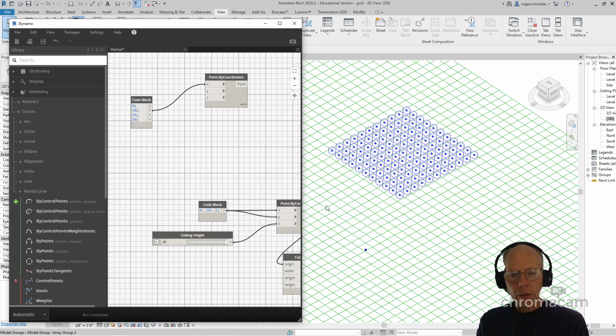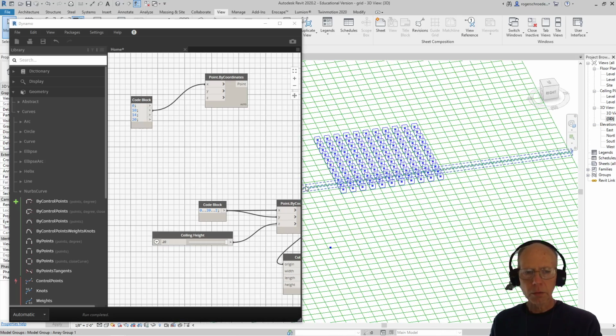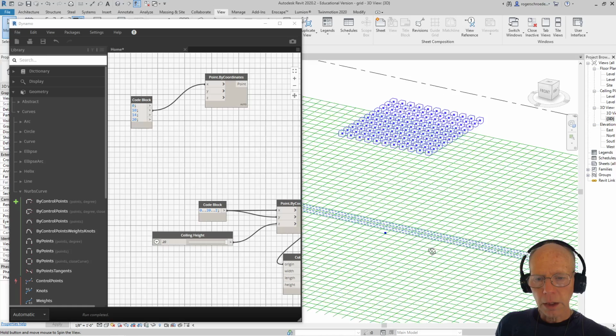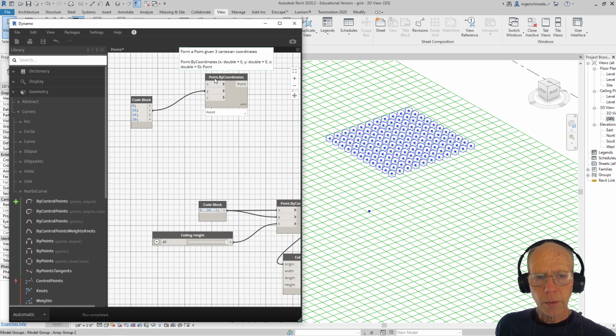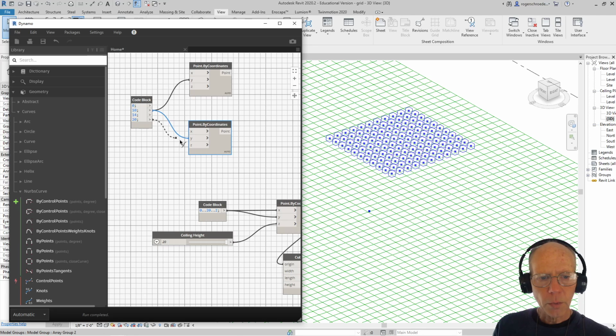But like I said, we want this point here to be sitting out over the middle of the panel on the floor. So we don't really want it to be, right now as it is, in the X direction. We really want to start out with it being in the Y direction. So I'm just going to pull this off and hook it up to the Y. So now we have a start point, and I'll just copy and paste, and we'll move it over to 20 feet in the X direction, and we get an end point. So now we have a starting point at 10:0 and an end point at 10:20.